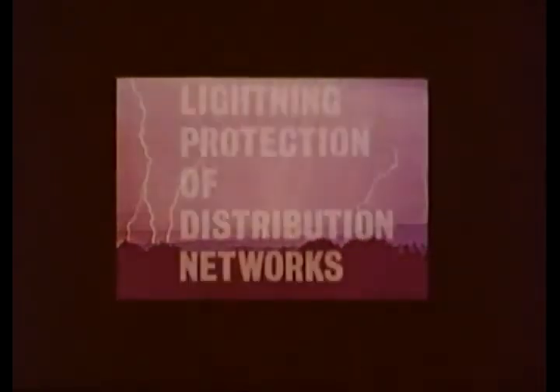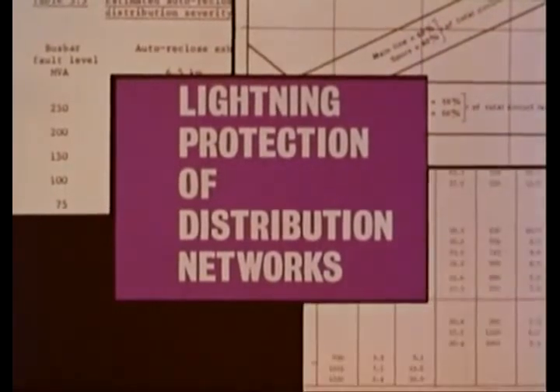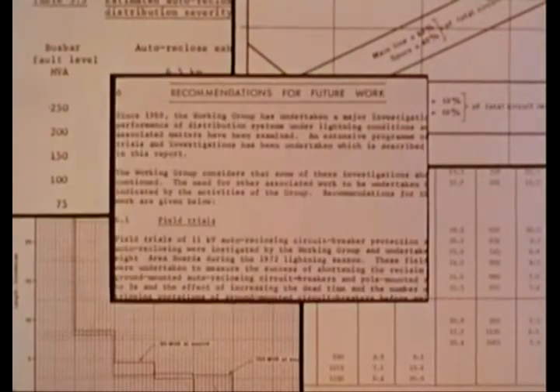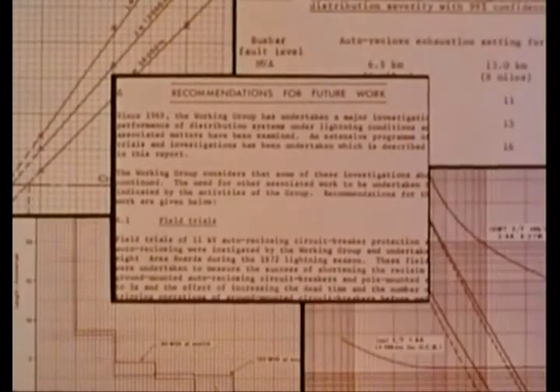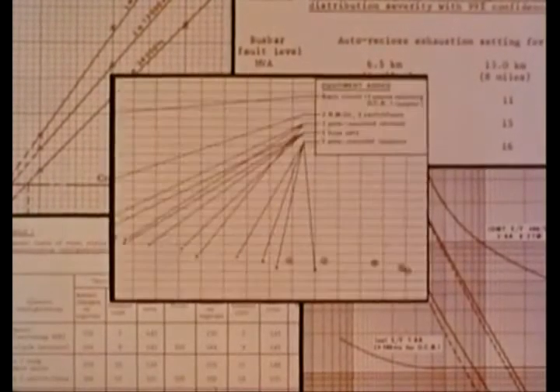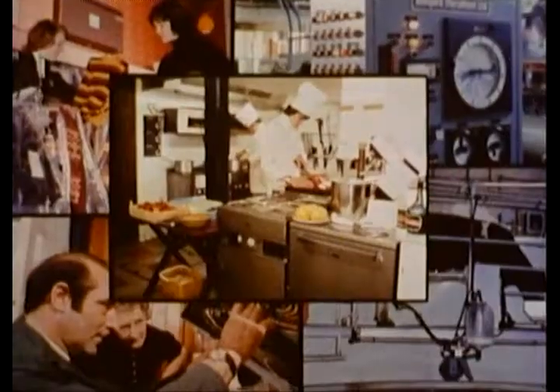This theory is of great importance to the electricity supply industry. From it are calculated mathematical models which have made a profound impact on the operation of circuit breakers and insulators which protect power lines from the effect of lightning. As a result, there has been a considerable improvement in reliability at very little cost to the customer.